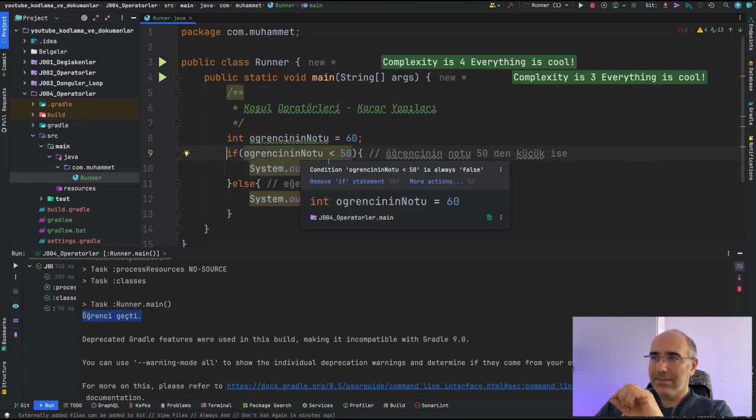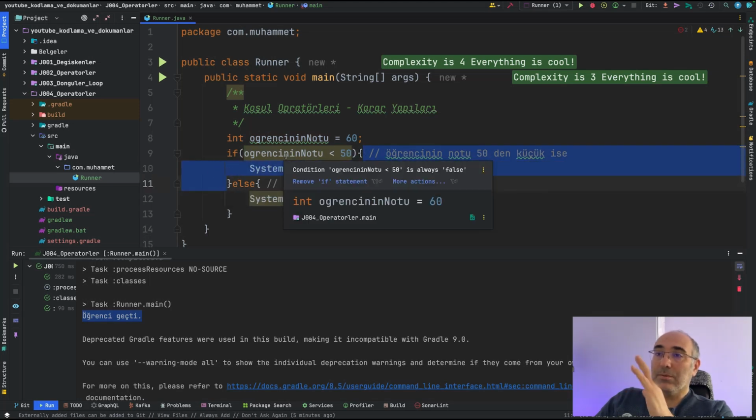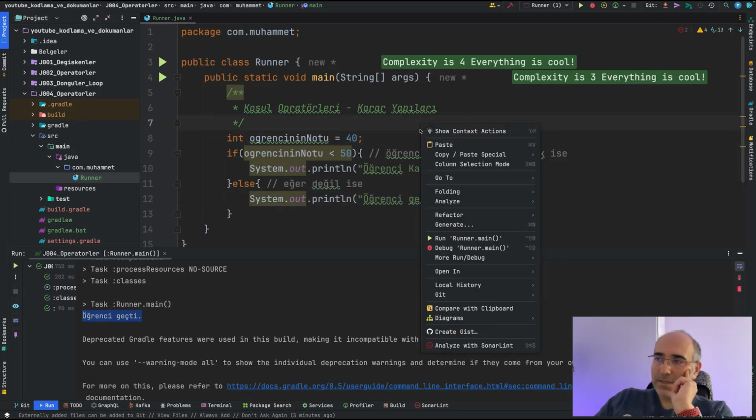If 60 is less than 50, it's not true. What will you do then? You will come here. If this part were true, this would have run. But it's not true. So it will come here. What will it do? The student passed. Nice.